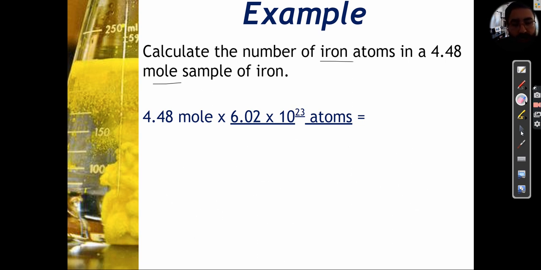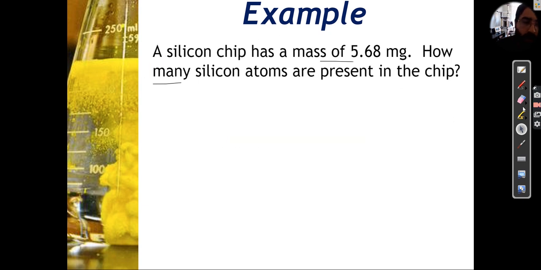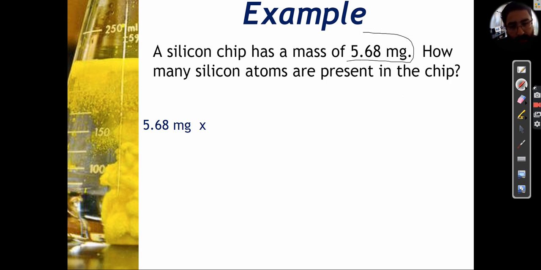It's all about looking at your units, just like dimensional analysis. Look at the units at the top, look at the units at the bottom. All right, now let's take a look at this little problem. It's a little bit different. We'll start off. If we have 5.68 milligrams, but those milligrams, well, we don't really deal with milligrams. We deal mostly with grams when we're talking about the mole. So we know 1 gram, and then the m, milli, means 1,000. So we know 1 gram is 1,000 milligrams.